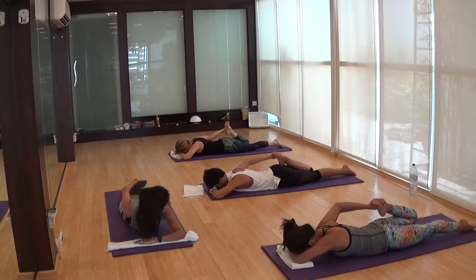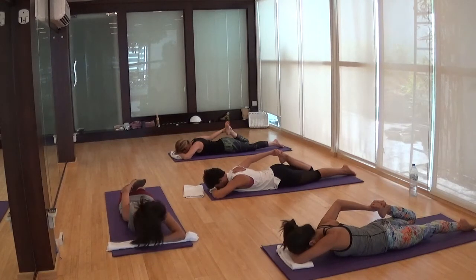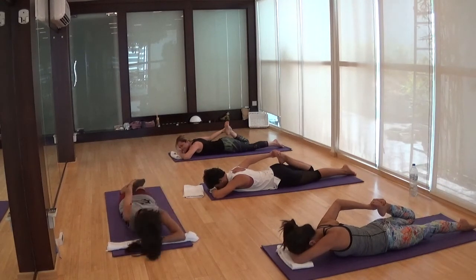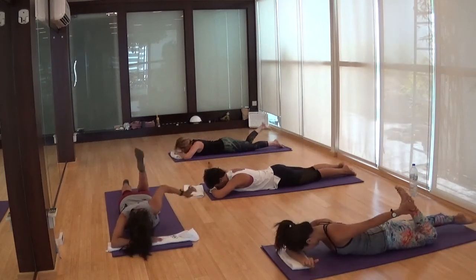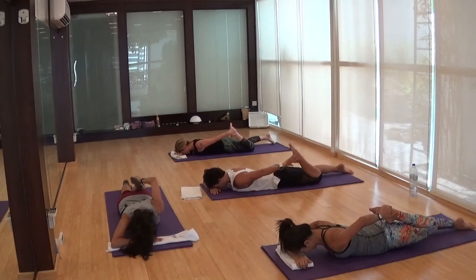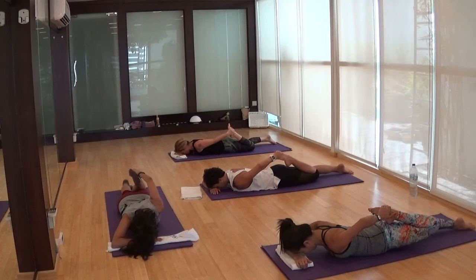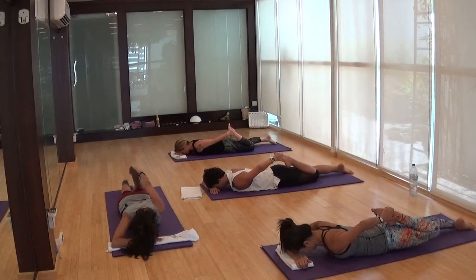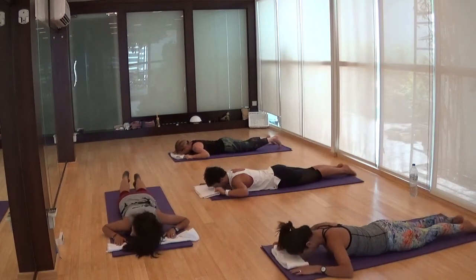Feel that stretch. And if you're flexible, you can lift your knee off the mat. If not, now swap sides. So put your right hand under your forehead. Use your left hand to grab your left ankle and draw that foot towards your bottom. Feel that stretch. So push into the hand and pull, so you've got a gravitational force. And release.